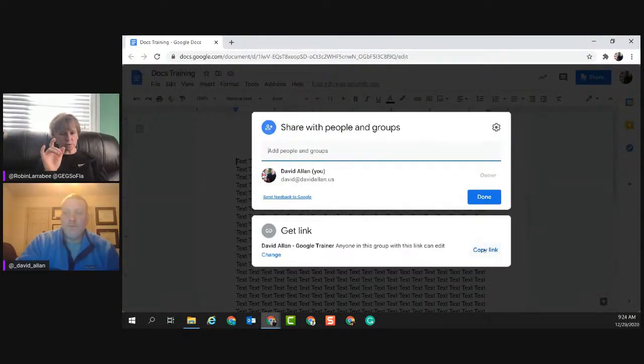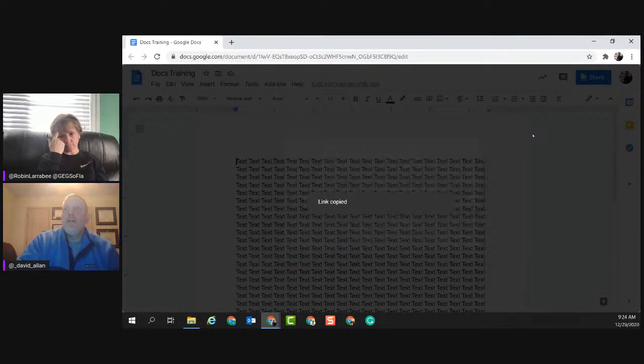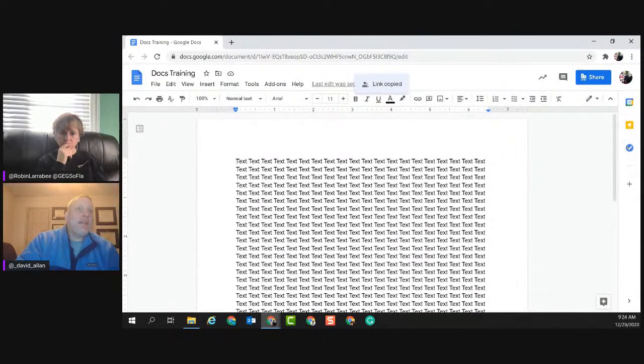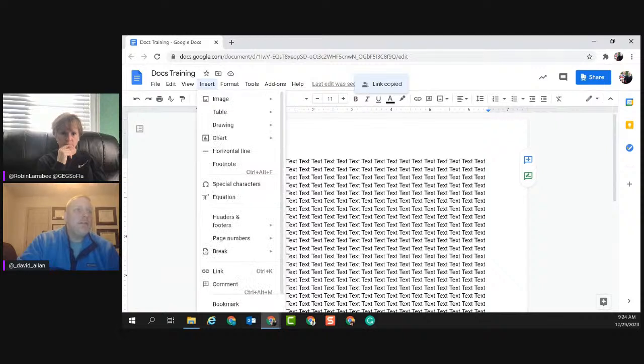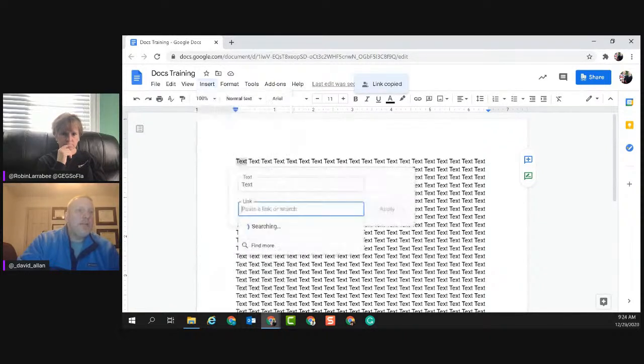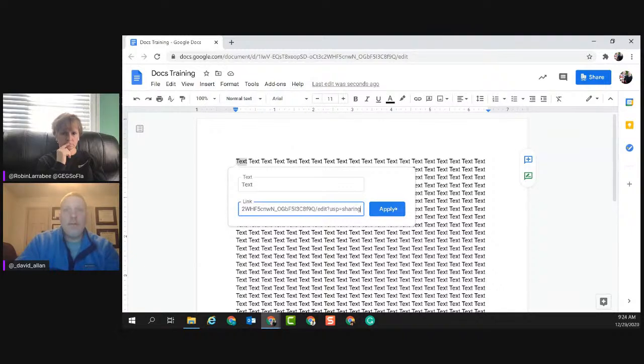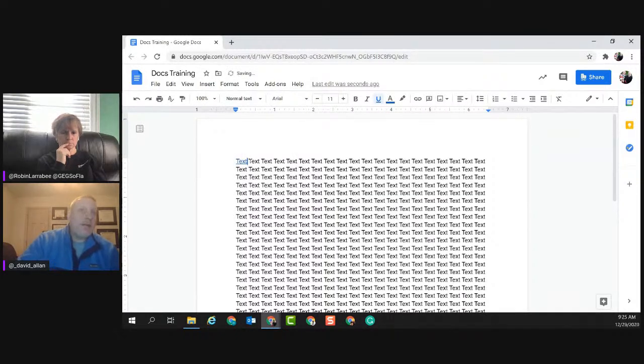It's so much easier to insert a link when you actually just highlight the text. I'm going to go ahead and grab the link from here, so I'm going to copy link. Now there's two ways to do it. You can go ahead and, I think, still got to highlight. So I'm going to highlight one of my text here, put insert, and I'm going to hit link. And it's going to ask me, the text is what you want the link to say, and the link is the link. So I'm going to hit Control V, we'll hit apply. And now I have a hyperlink in my document.